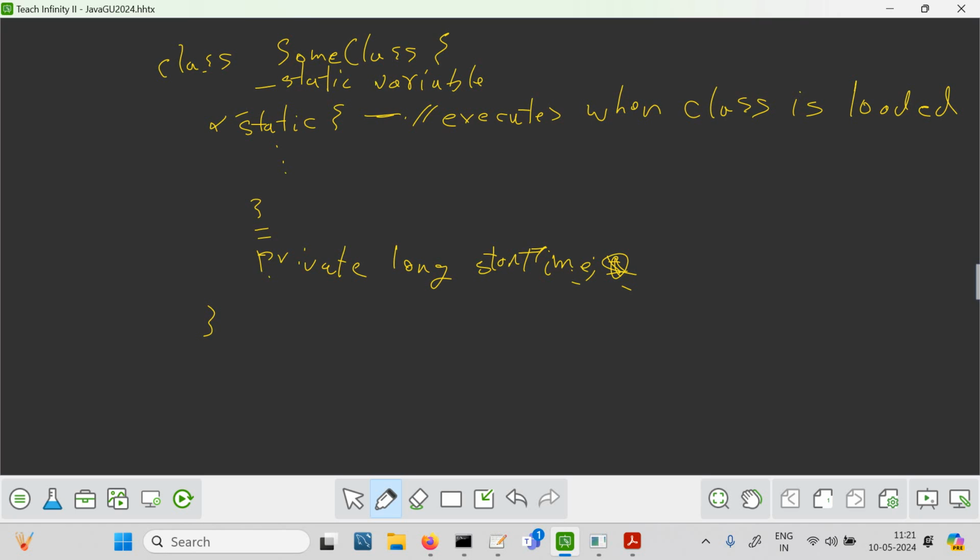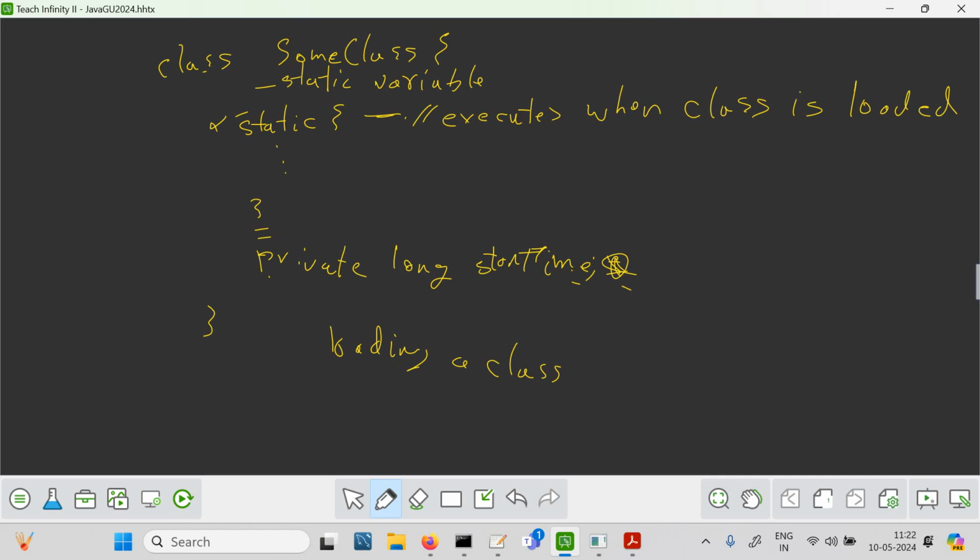Right? What is meant by loading a class? What do we mean by loading a class? See, you write a Java code.